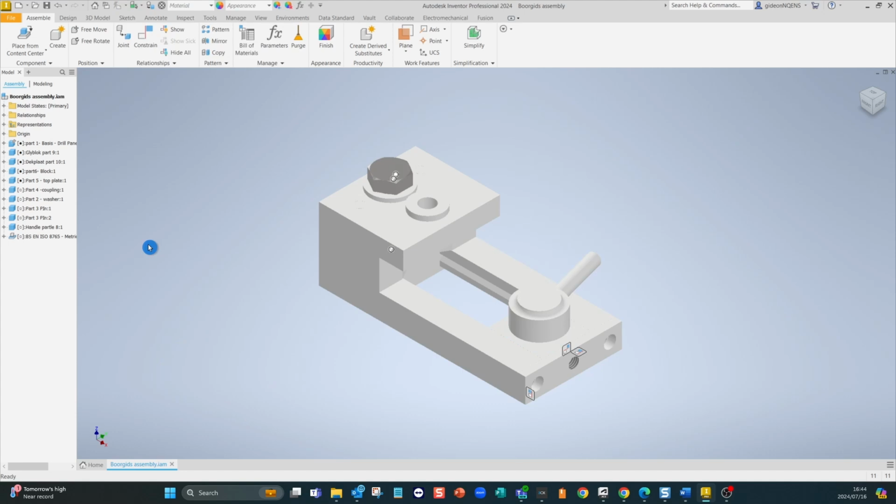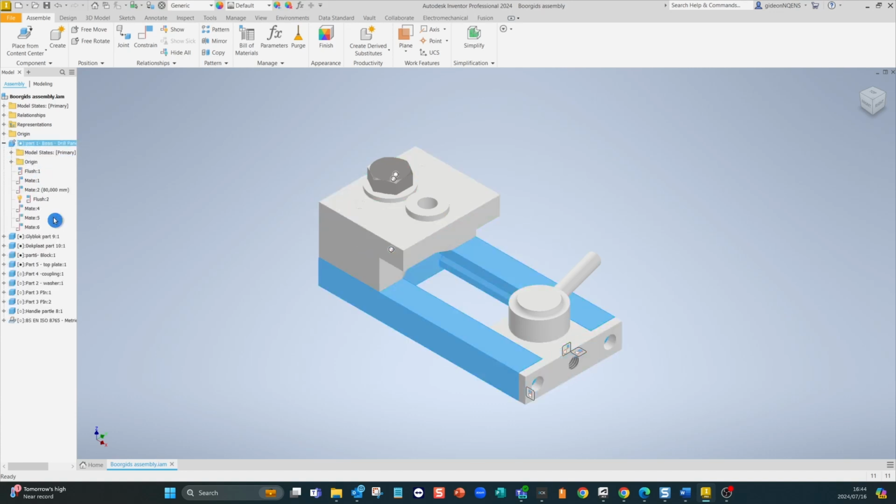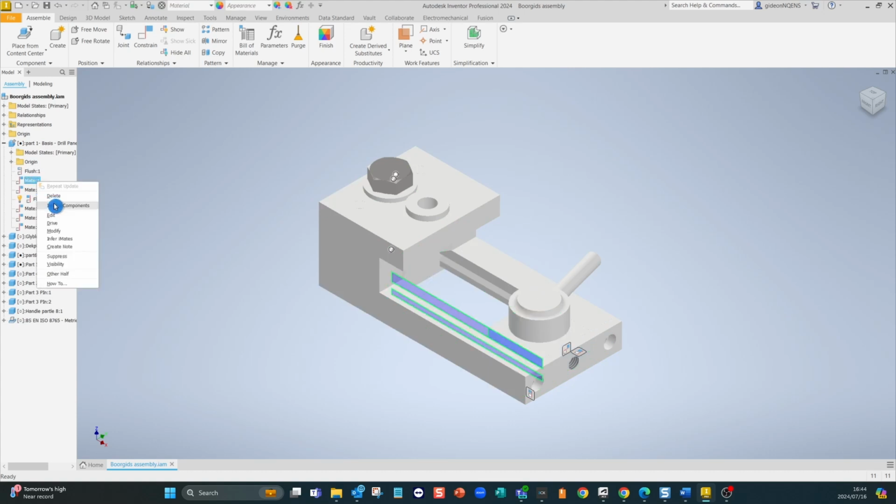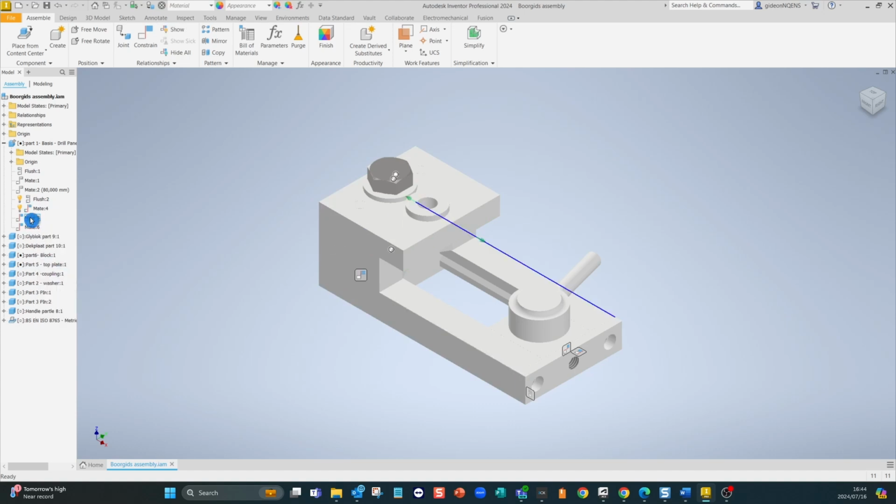the original position. Another thing you can do, for instance, if I go to, let's choose that part. Now there's quite a few different constraints. I can go and click suppress on those constraints. So right click, suppress, right click, suppress. As you can see, there's quite a few different constraints that you can suppress.